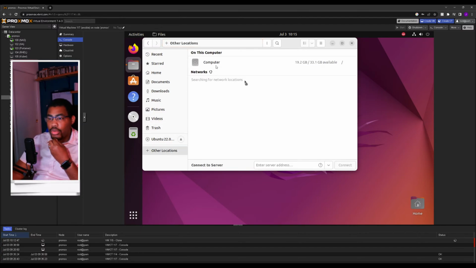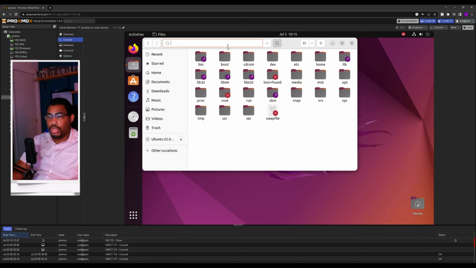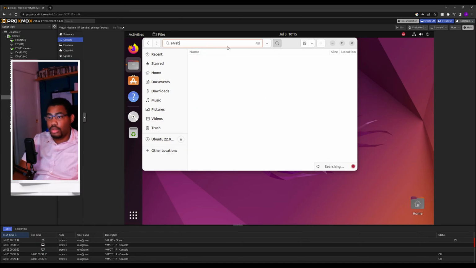So if we do other locations, just computer search, and Ansible.